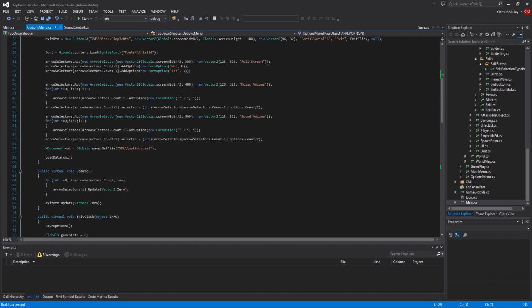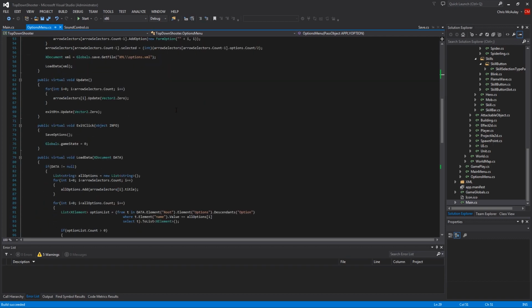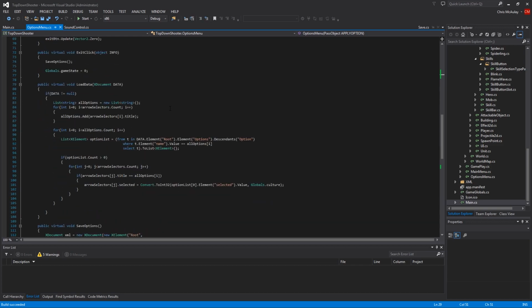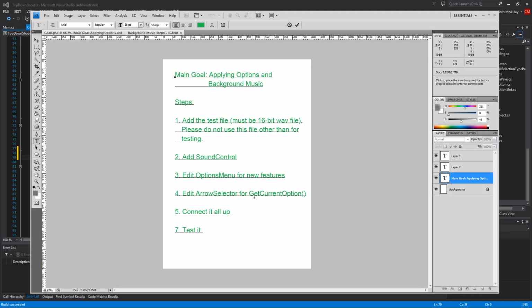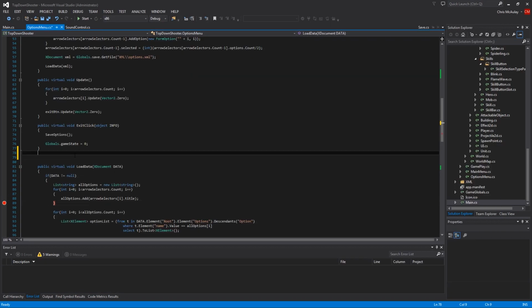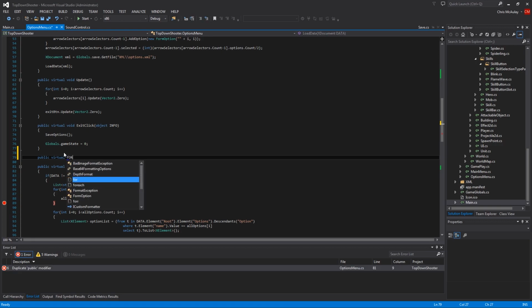So we have that. We also want to be able to pull these options out. So element O. So no, it's a get. Get is what we're going to call this thing. So if we look here, we're going to use get current options. So public virtual form option, get current option.